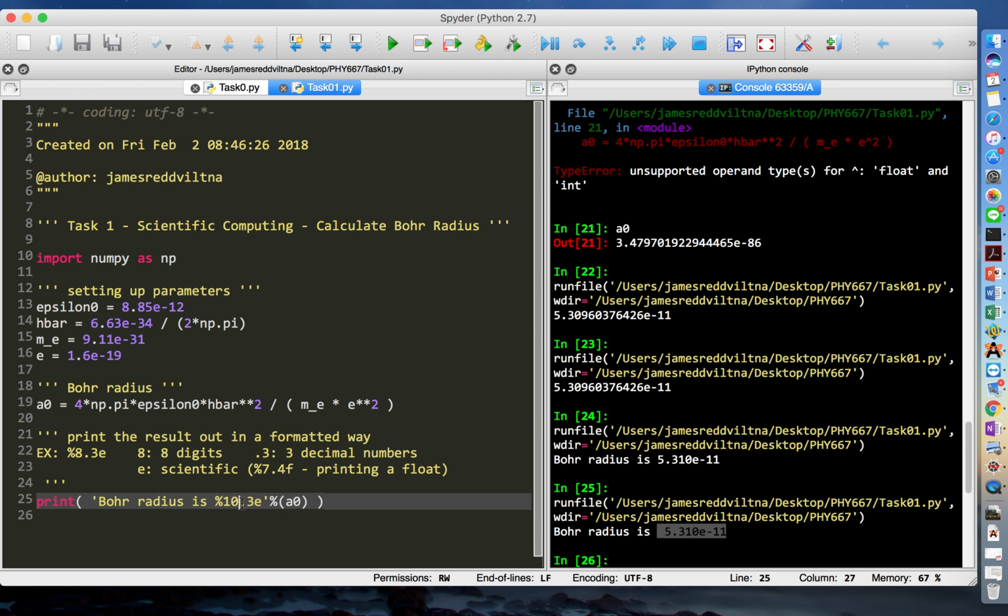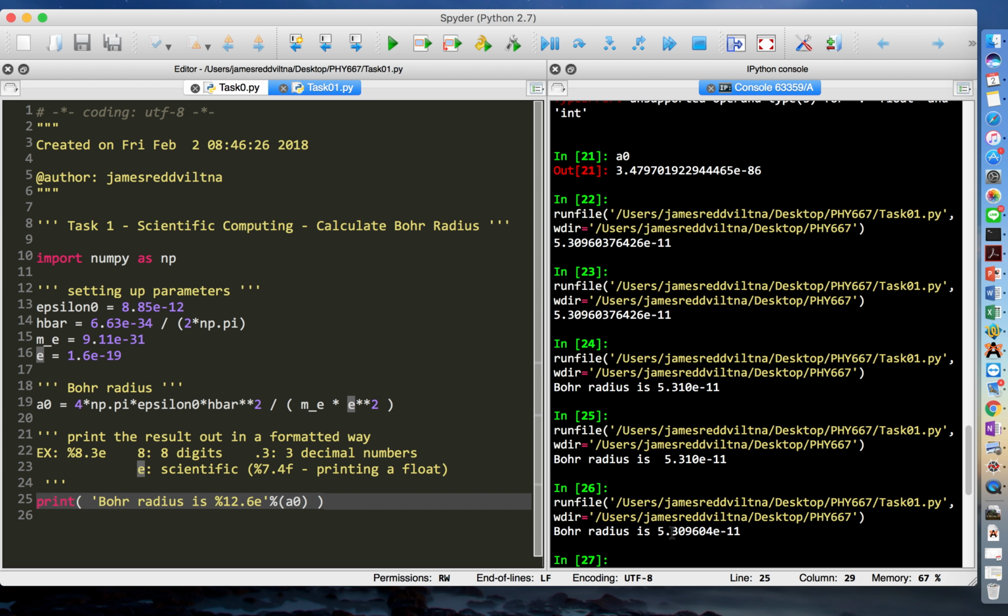And .3 here is 3 decimal numbers. And the e here means you're printing a scientific number, like this. You're printing the order of magnitude. For example, if you try something else, like 12.6 and run, it will provide you 6 decimal numbers and 12 digits here.